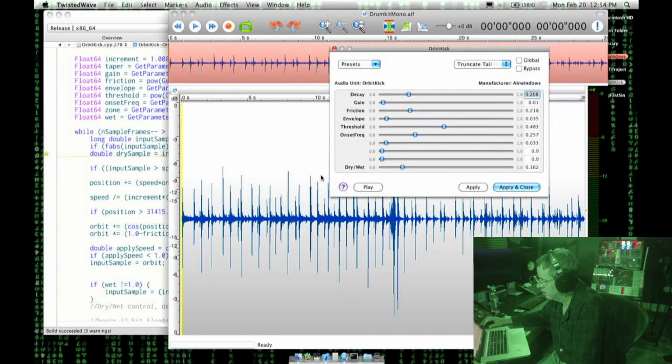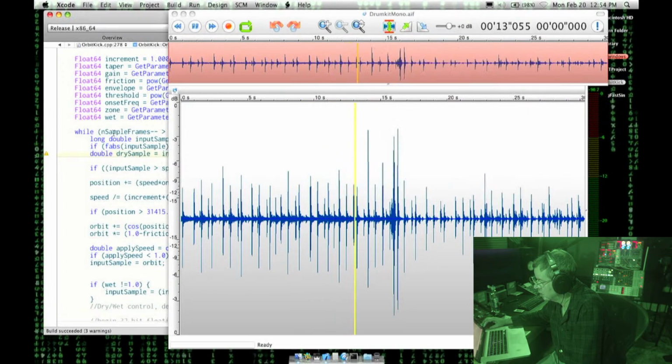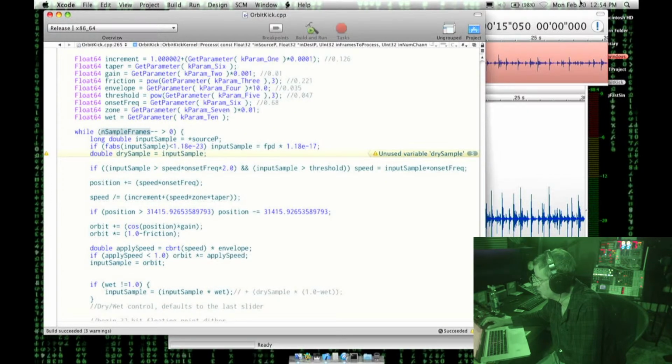And what do we got? Firstly, we can't hear it until we turn gain up. And then there was something else we also have to change. What was it? Envelope? Envelope.